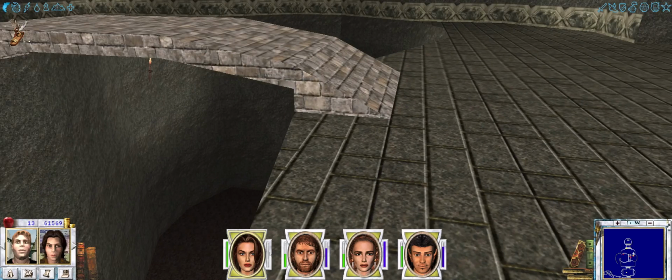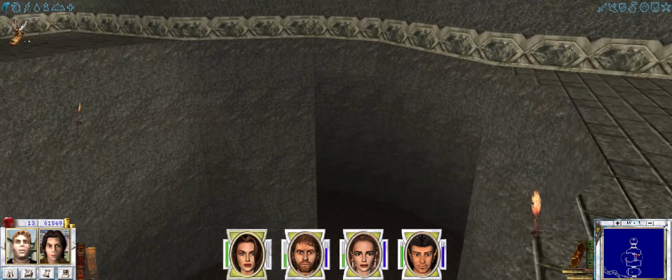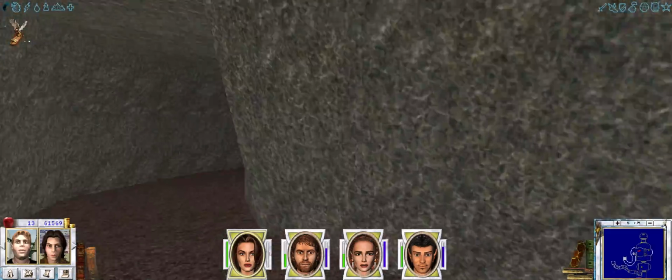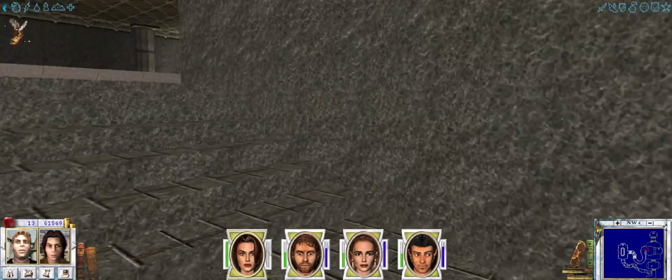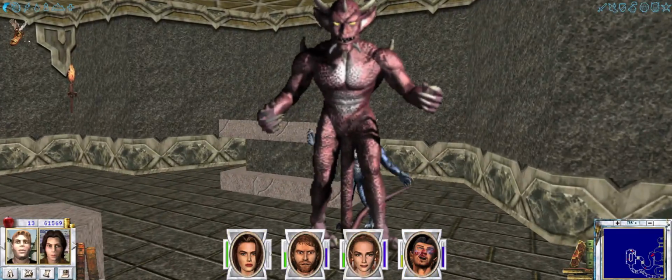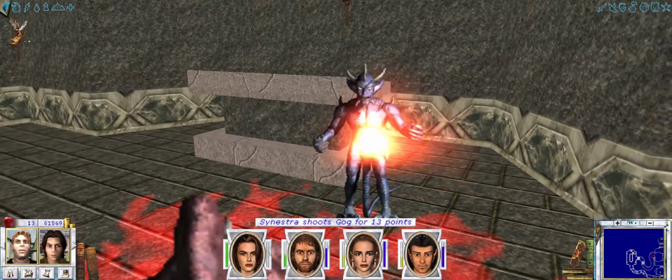So the behemoths are located down there. I think that I'm going to try and lure them off to the side here, and then I'm just going to run past them. That wasn't too bad. Gogs are always my least favorite enemies to fight.